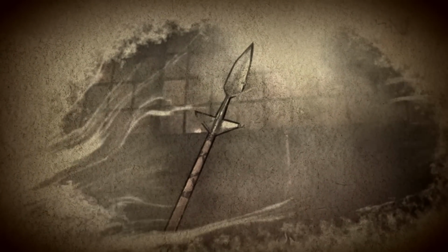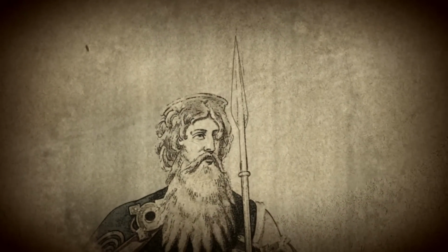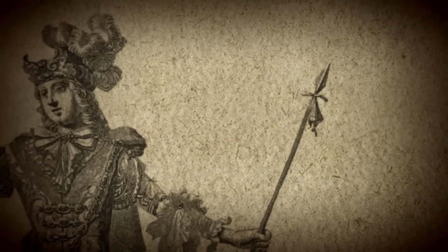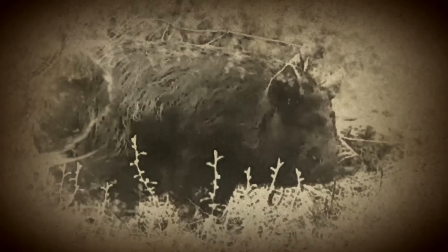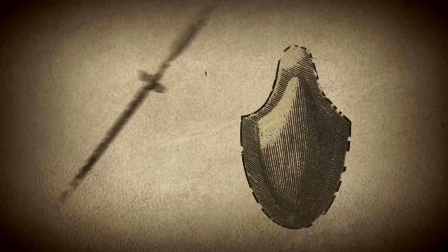Developed as early as 700 AD in Europe, the boar spear was forged for both combat and hunting. Known at the time as a bar spear, the weapon was about 5 to 6 feet long and featured a pair of lugs below the leaf-shaped blade. When hunting, the lugs would stop a speared boar from running up the length of the weapon and attacking the user. In combat, the lugs could be used to hook and pull away enemy shields.